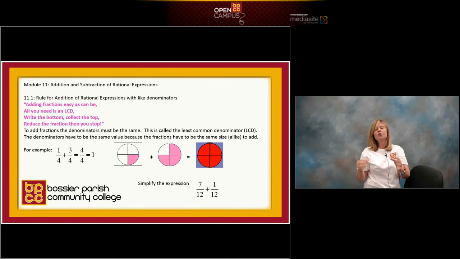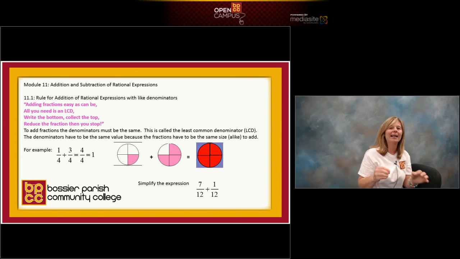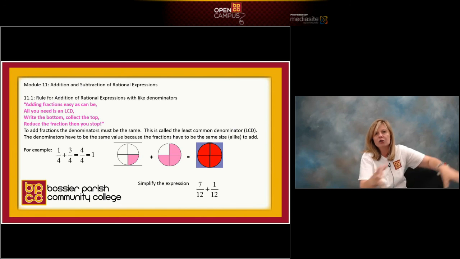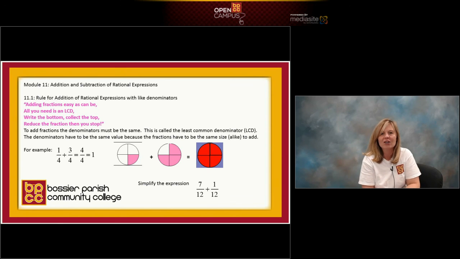So it's very important you understand why with adding and subtracting, your denominator has to be the same, because it follows through everything we've talked about in this course. To add and subtract, you need like terms. The part of the fraction that tells you they're alike is the denominator. Okay, let's go to the whiteboard and try another one.